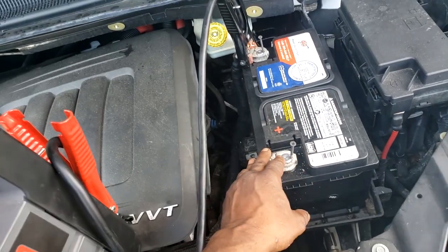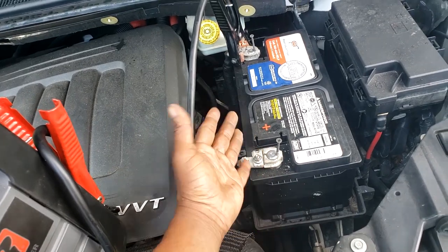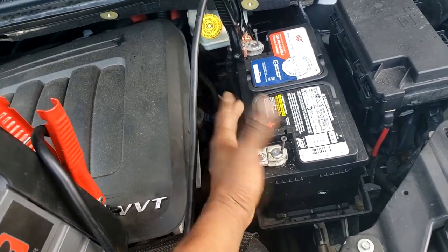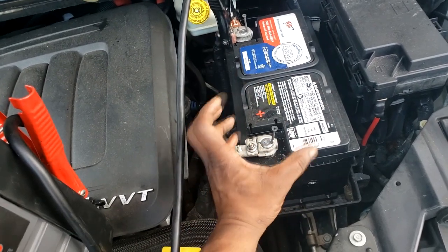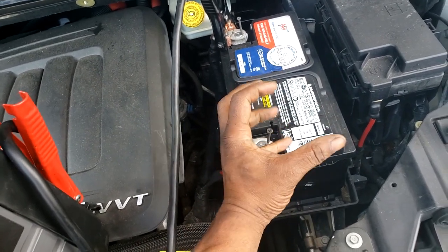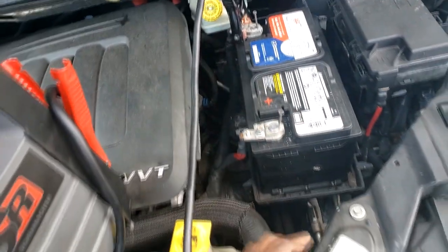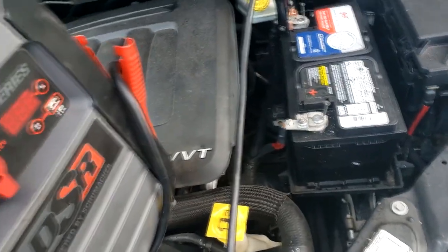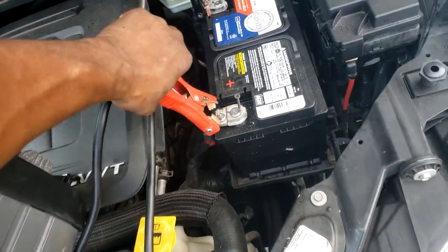There's a spacer out there they sell at AutoZone, Advanced Auto, those parts stores. I'm no fan of that, but if you are, go for it. It looks just like a post. It sets on top of the post, and all it does is make it thicker. I'm just no fan of it, but you're welcome to do whatever you want to do on your own car. I will never take that right from anybody.